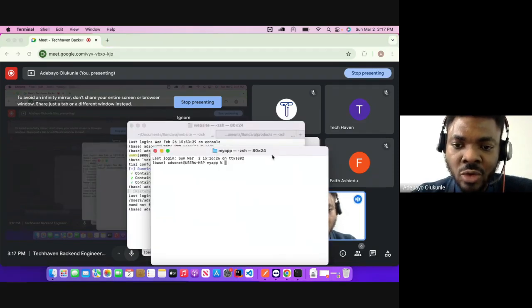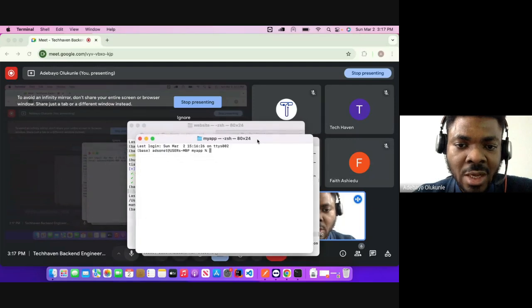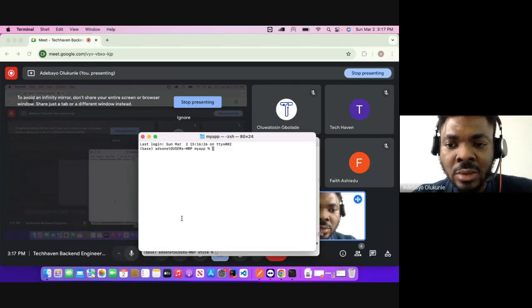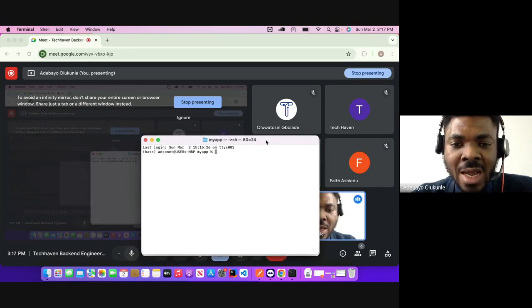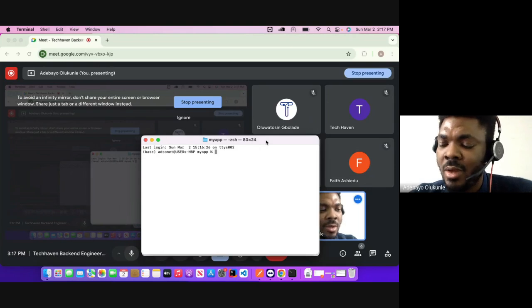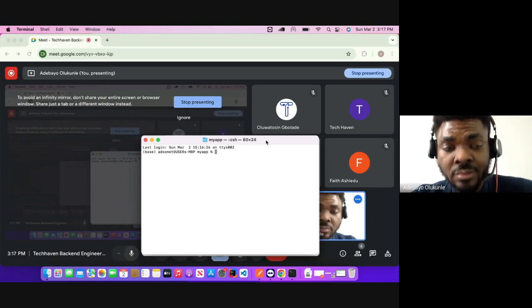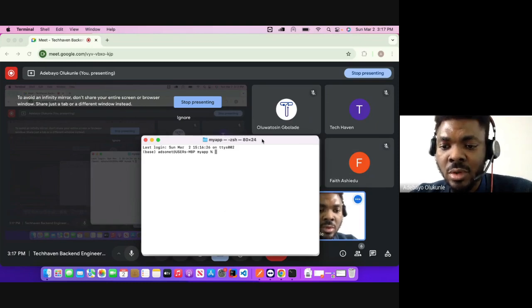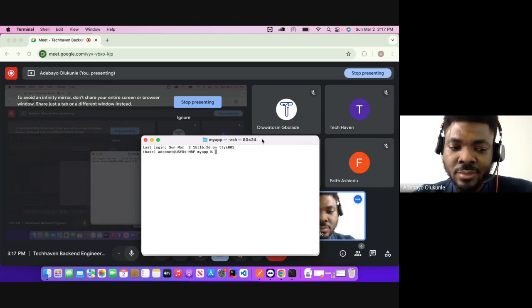So today we are going to be working on developing APIs. How do we develop an API in Laravel? API stands for application programming interface, and you build it to enable communication between systems.